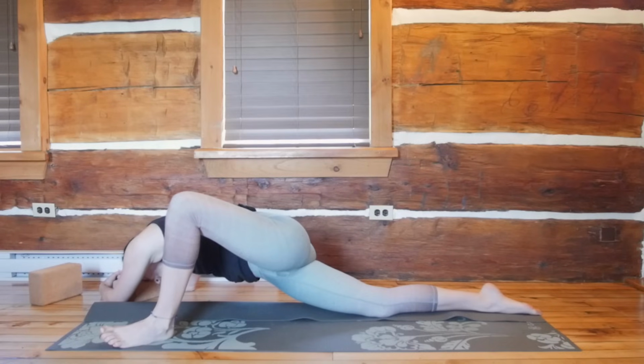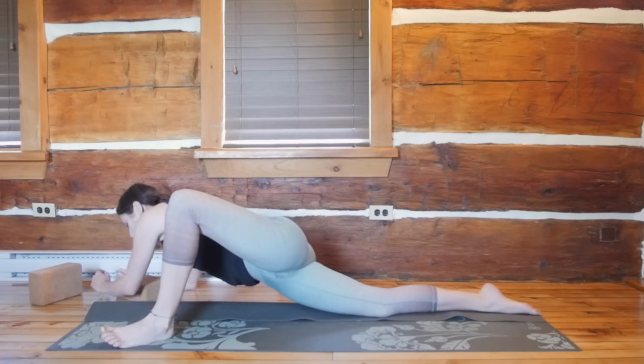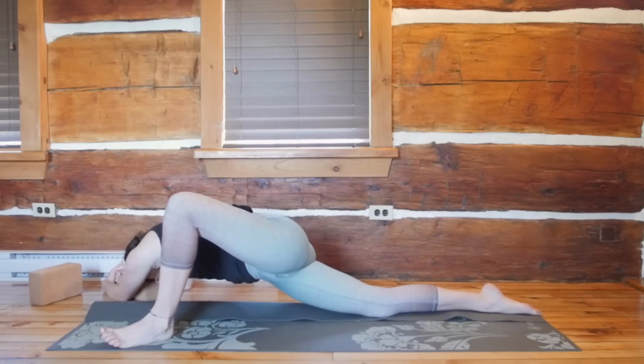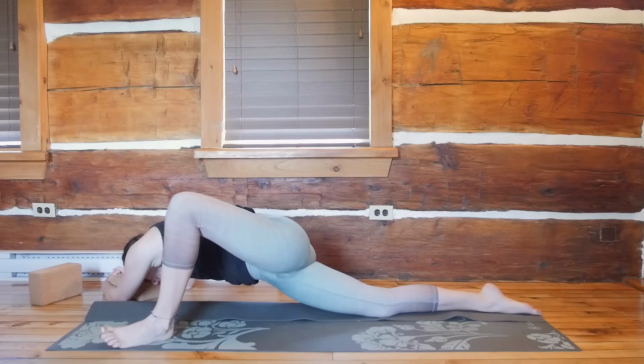It's totally normal for one side to feel a lot more intense than the other. We don't need to have the exact same experience always replicated. So just adjust your props. Your props are there to help you. And try to find some kind of stillness in the pose as you settle down here. Letting your hips be heavy and trying to get gravity to do the work for you.